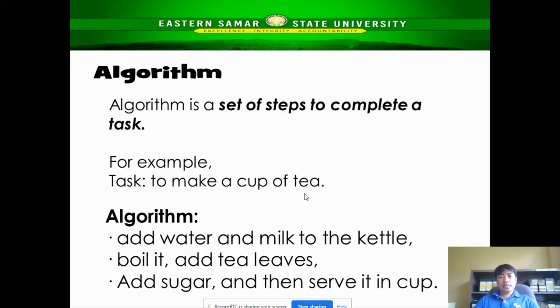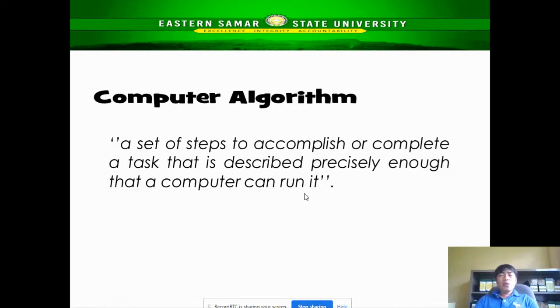Okay, let us proceed. Now, here is another term that is involved in computer science. Since we defined already algorithm, let us define a computer algorithm. What is the difference between the two?